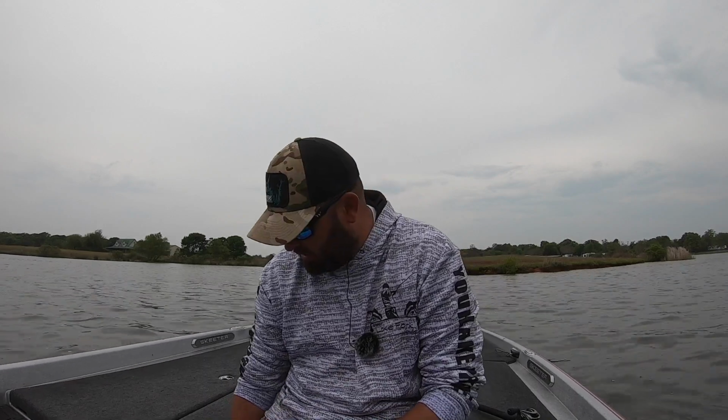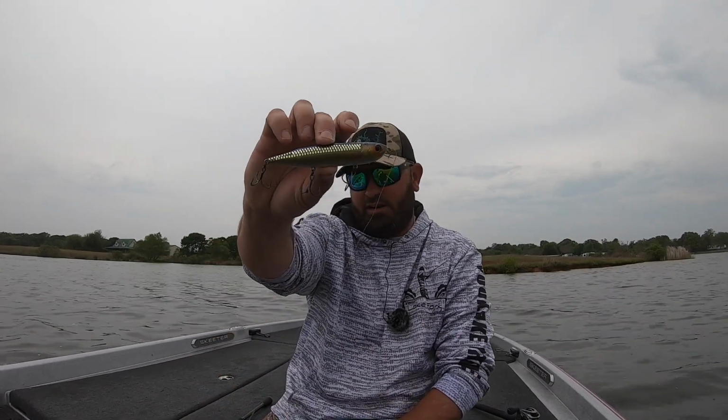On the Catwalk, I like to throw a medium heavy rod, a 7.1 to 7.3, 7.4 medium heavy. You don't need a super sensitive rod. It's topwater. You want to have some bend in that rod, but you don't have to have an overly sensitive rod by any means, because you can see them hit it, right? But you do want to have some flex in that tip, because anytime you're fishing a treble hook bait, especially treble hooks of that size, you're going to want some shock absorption in your rod.